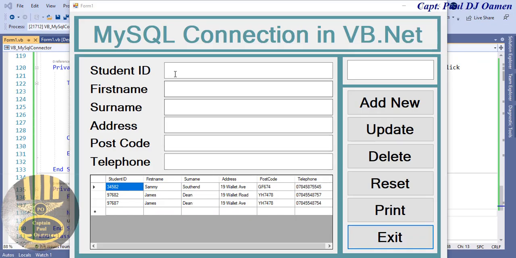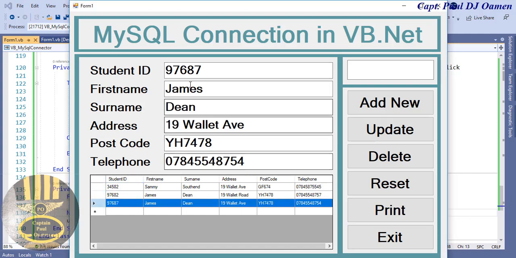Okay, I'm going to select one of these and let's change this name to Helen Dean, no, Helen Moon, and change this as well. Let's change this and change this.